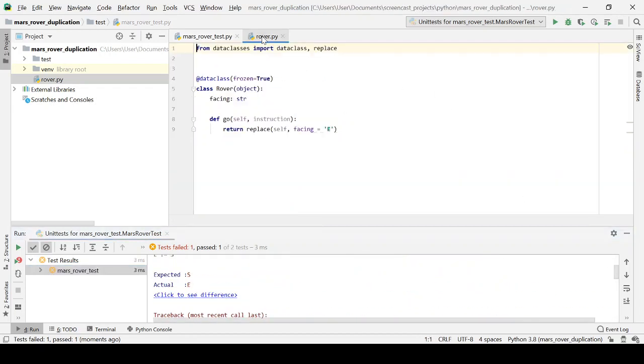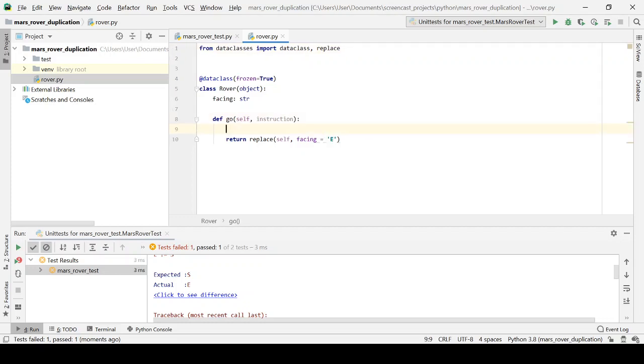So what can we do that would be simple and would pass this test quickly? How about we just branch for now? So if we're facing north, then we can do that. And if we're, well, we don't even need another if, do we?